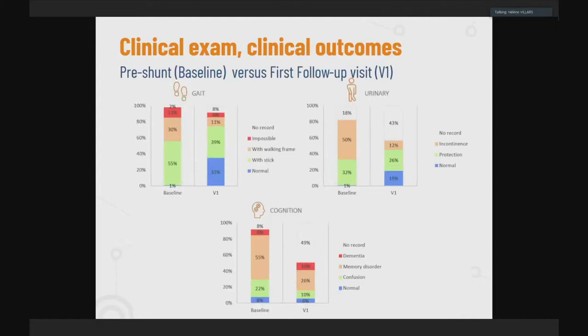Let's see the results. You can see on the gait function on your left that 35% of people recovered a normal gait function, which is very rare and very impressive for a result in the field of geriatrics, because the majority of neurodegenerative diseases are not reversible. Our aim is to maintain intrinsic capacity, to avoid the loss of autonomy, but it's very rare to reverse any process. And in this study, we have shown that many of them have been recovering normal functioning.